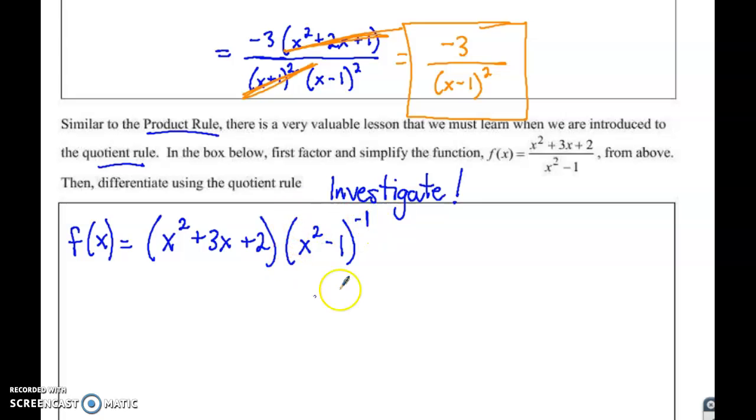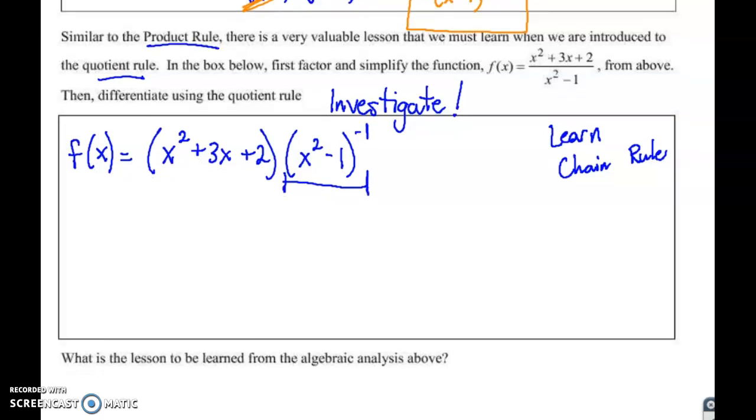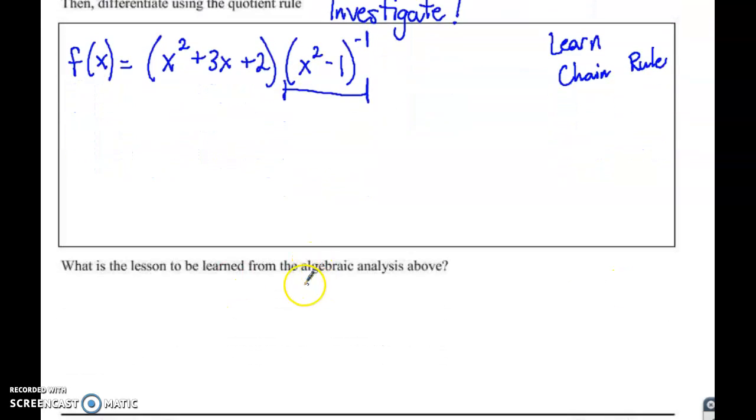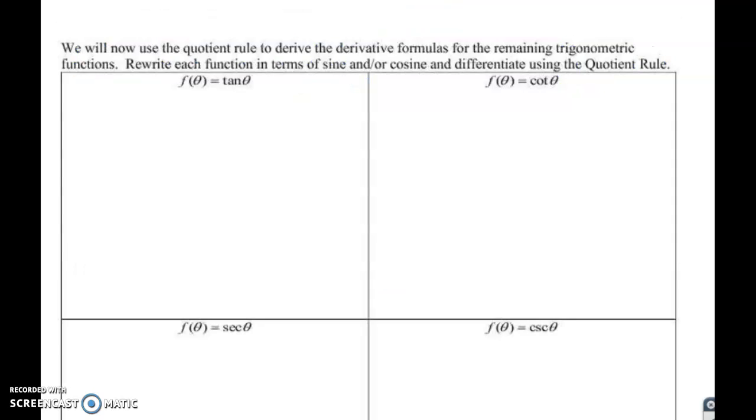Well, we do have an issue because I have not taught you a specific rule on this one. So how about don't investigate this one until you learn the chain rule. So this might be a little misplaced to look at this. So let's not mess with that yet. Okay, so we can algebraically analyze that later. So let's move on to special things we can now do with the quotient rule. And I think I have enough time to get through this.